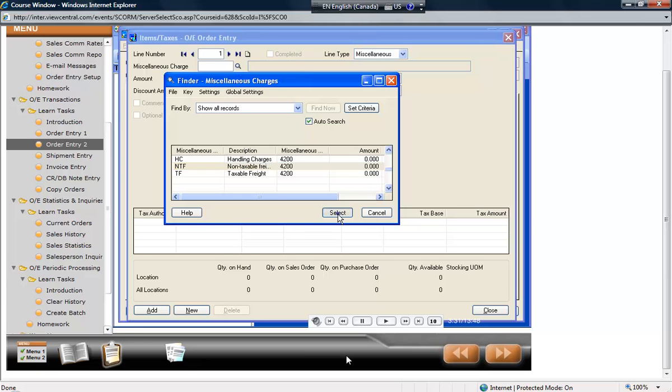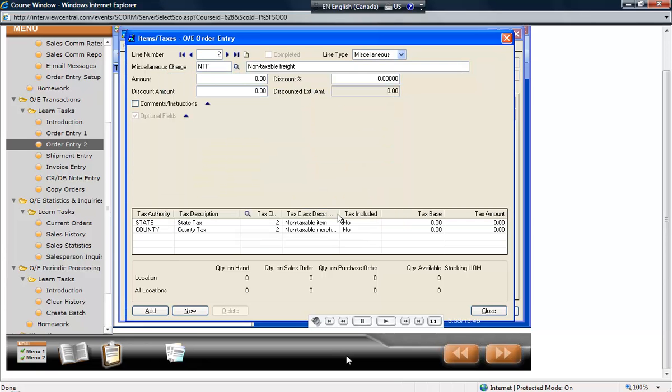The miscellaneous code, the amount of the miscellaneous charge, if there was a discount, and if any comments or instructions need to be entered. You might even prefer using this zoom mode by pressing the F9 function key for all entered item detail lines. It's a terrific way to view all the fields on one screen rather than have to scroll left or right using the container screen.